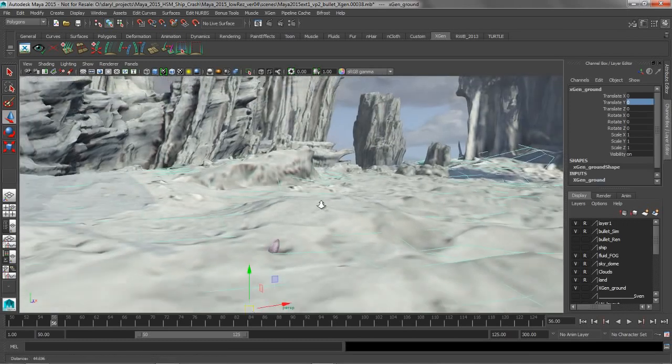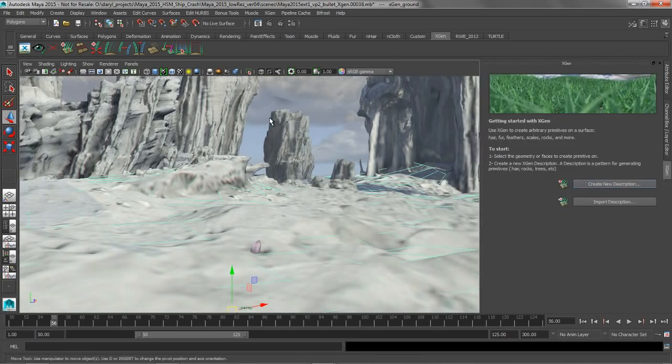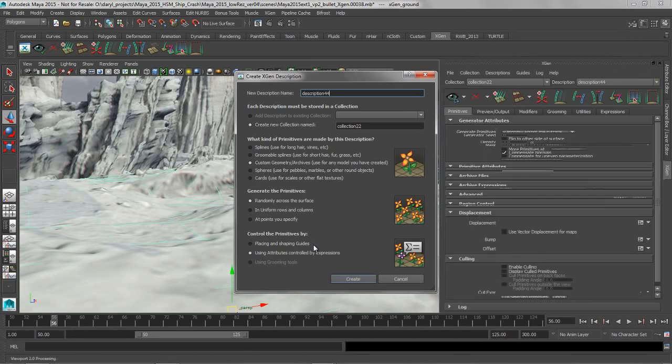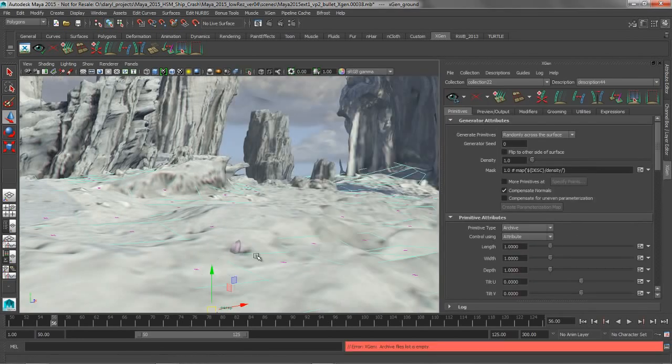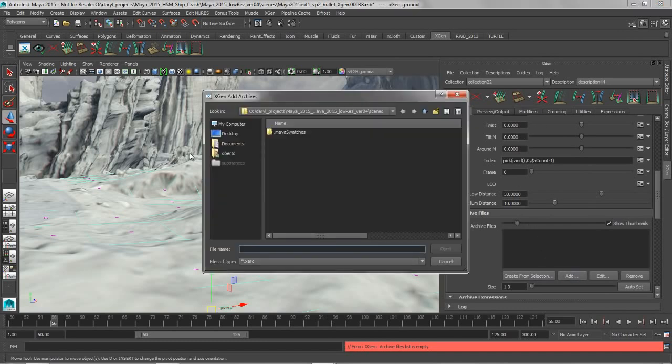We're going to go ahead and load in that archive object onto this low-res polygon piece of geometry using XGen. So we'll create a description that's going to be geometry, random, and using expression. We'll hit create on that guy. It goes through. As soon as you see those little squares, you know your bindings happened. Before I add the archive down here into my description, what I want to do is set that density down to a very low value, because I don't want to flood this with billions of those guys and choke my scene. So it's always a good idea to drop that value down before you load any archives in.